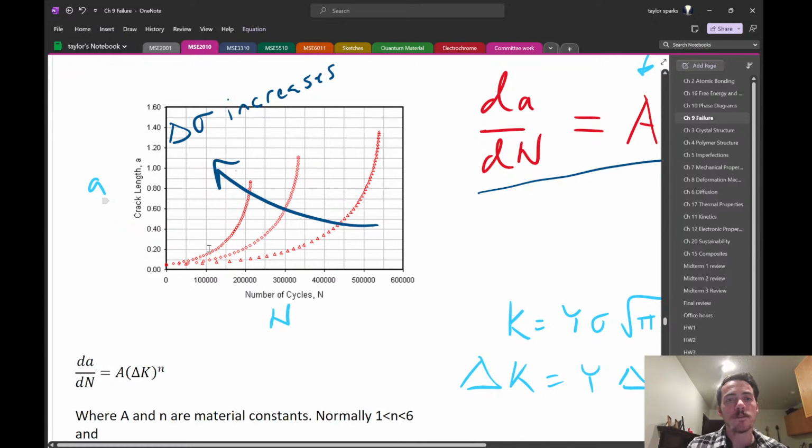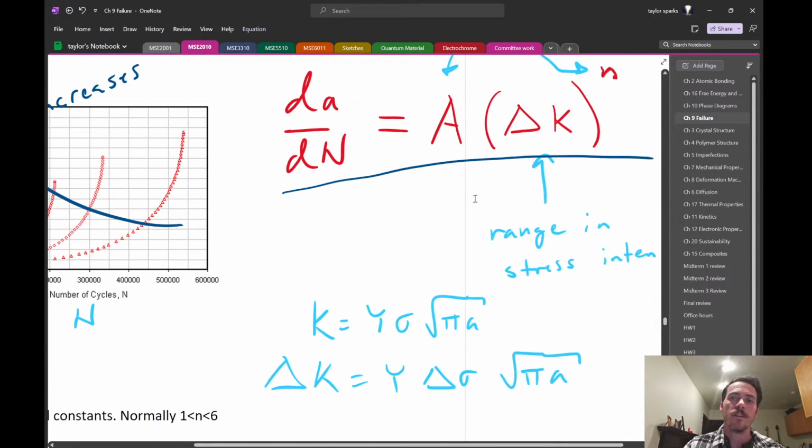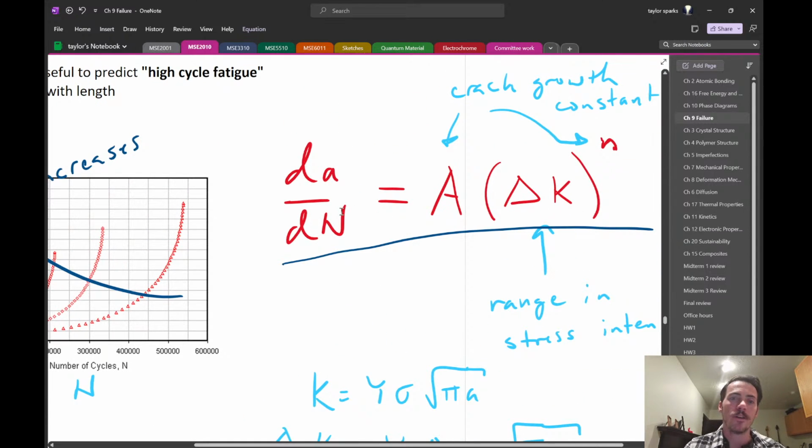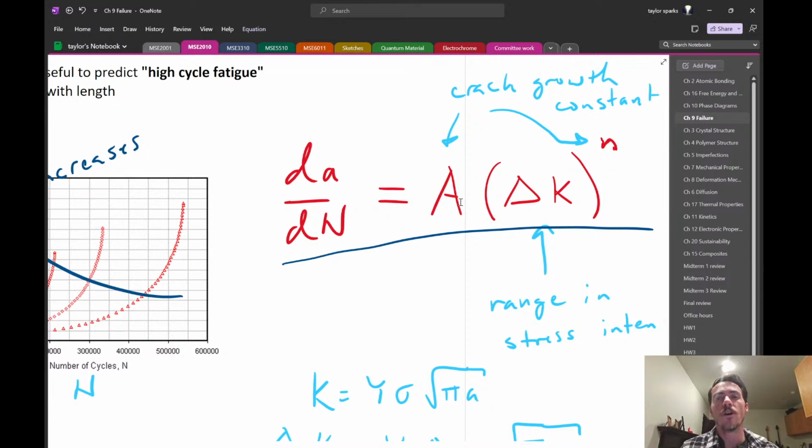But what is common between these different stresses is that they are all nonlinear. They're all power laws. Therefore, you need to fit them with something nonlinear. The equation that we use is called the Paris law. So dA/dN, our crack growth rate with respect to cycles, is equal to big A times delta K, our range in the stress intensity factor, raised to the n, where these values A and n, sometimes the literature calls those C and n, I apologize, that's just what it is, are material dependent constants that you can look up.